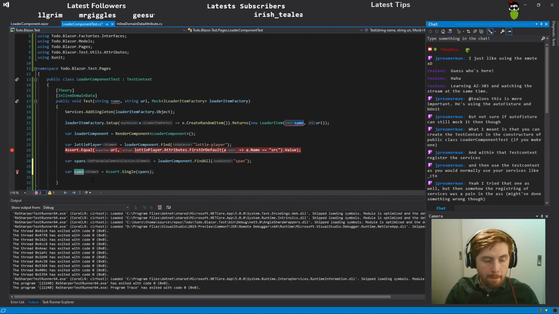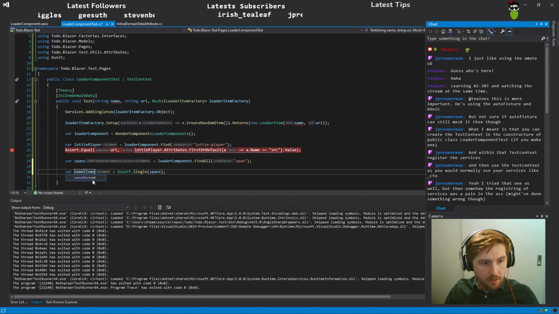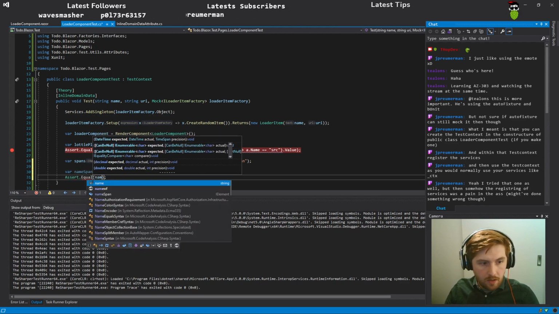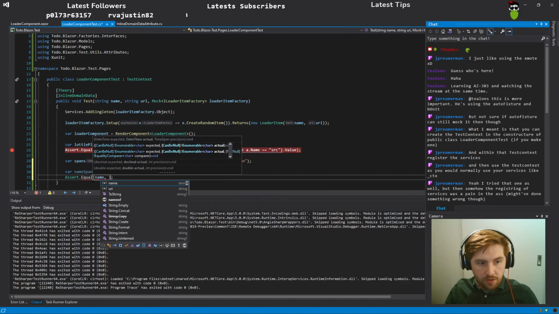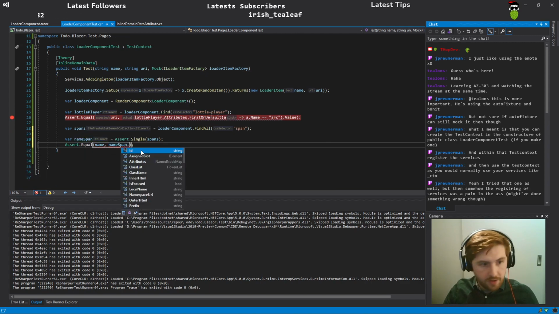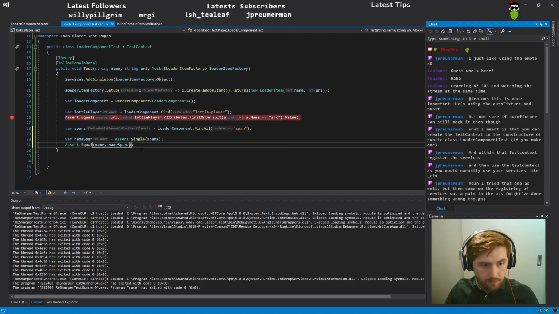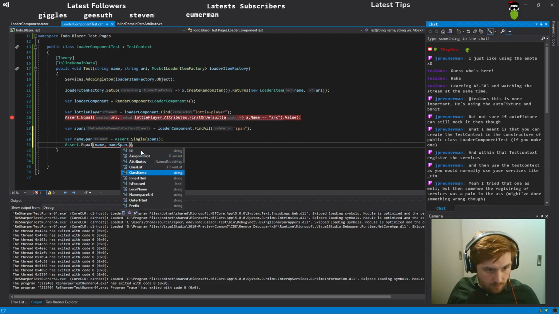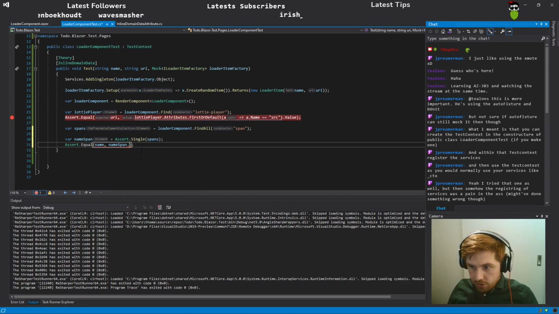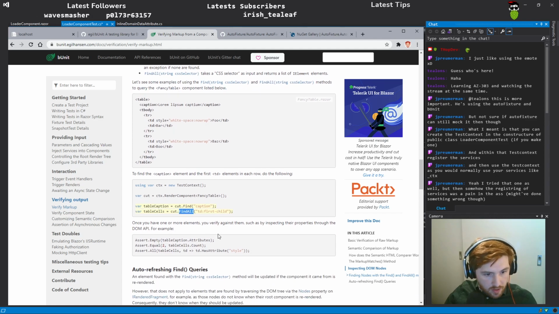We already have name for name element, name span. Assert dot equal, and then we want the name to equal the name span dot... I just want the normal HTML.